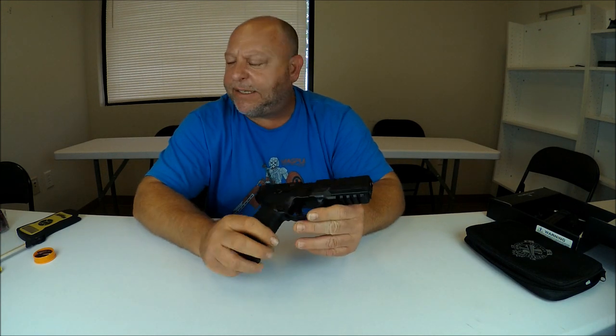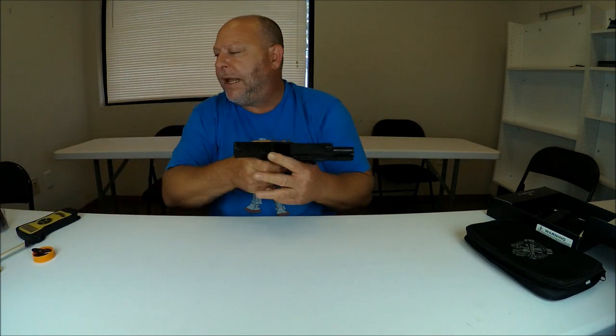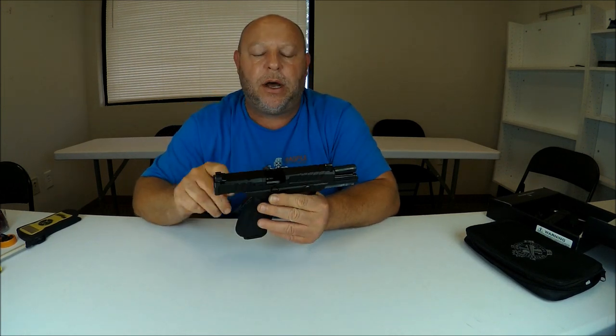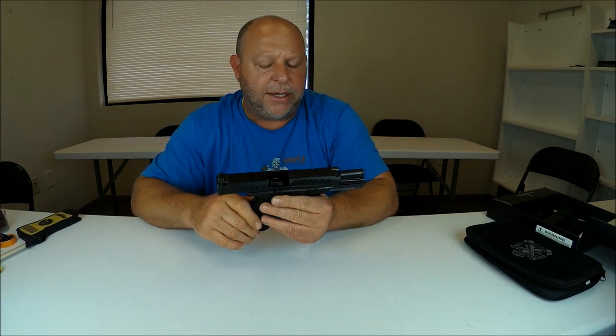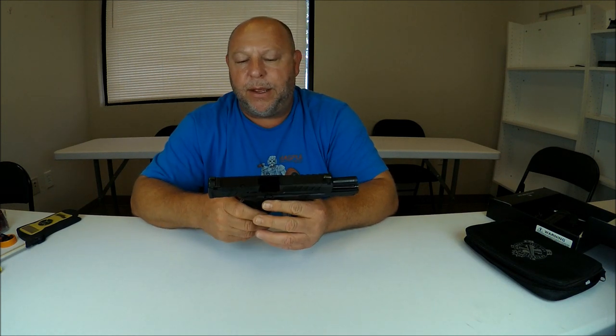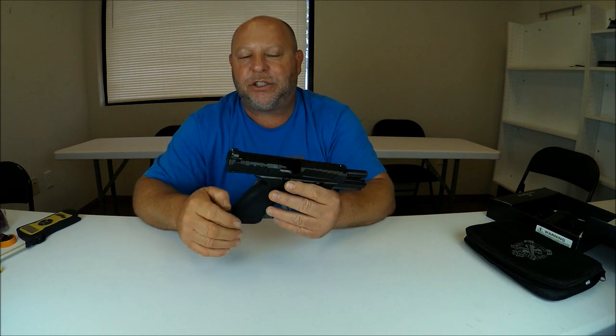So, all right, let's get the last one out. Slide locks in place. Now what we're going to do is tear this gun down. We're going to field strip it. Once we field strip it, I'll show you how to remove the fire group in there, the central operating group, which is really neat. And then we'll come back and show you how to change these back straps out.